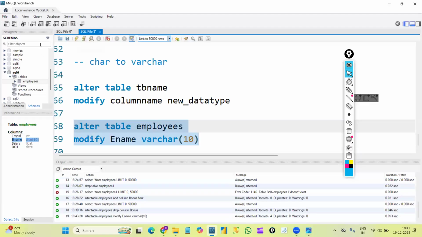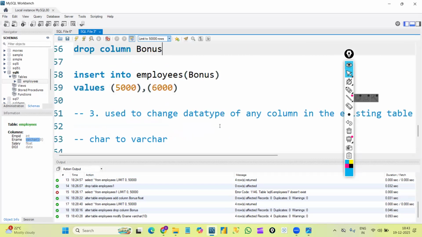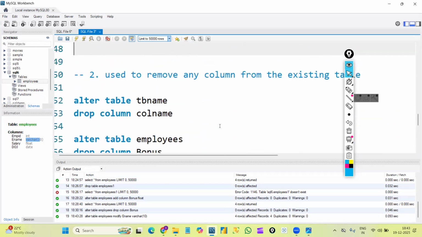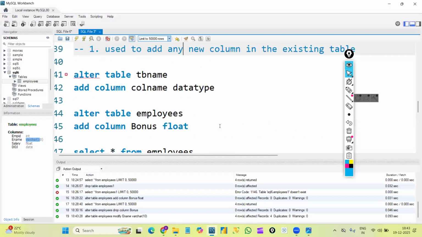It got executed. Let me refresh. Now you can see I got varchar. Like this we can change the data type. But for numbers, suppose I already inserted the data. Once the employees table is created, before inserting data, however we want, we can change. But if I inserted the data, and I try to give varchar for employee ID, it won't accept, because I already gave numbers in the employee ID column. So I can give only int or float, because it is numeric data.